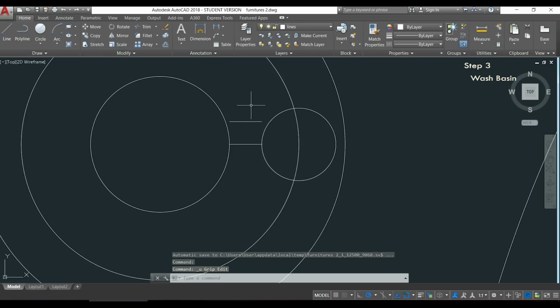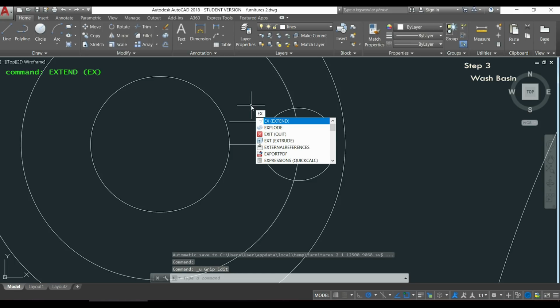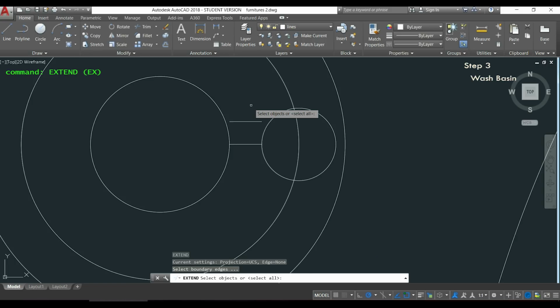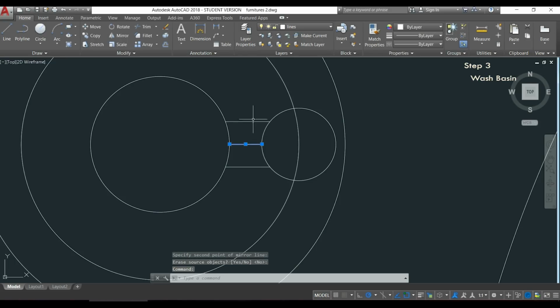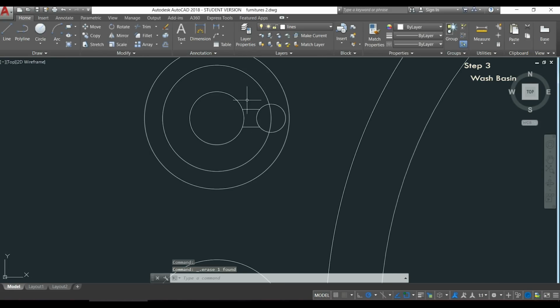To extend it to both circles, I will show you another way with the command extend. I select my reference objects, which are both circles. I press enter, and then I click twice in the line to extend it to both objects. Now, the line below, I let you draw by yourself. Just try to remember two commands that I taught in this tutorial that you can use here.